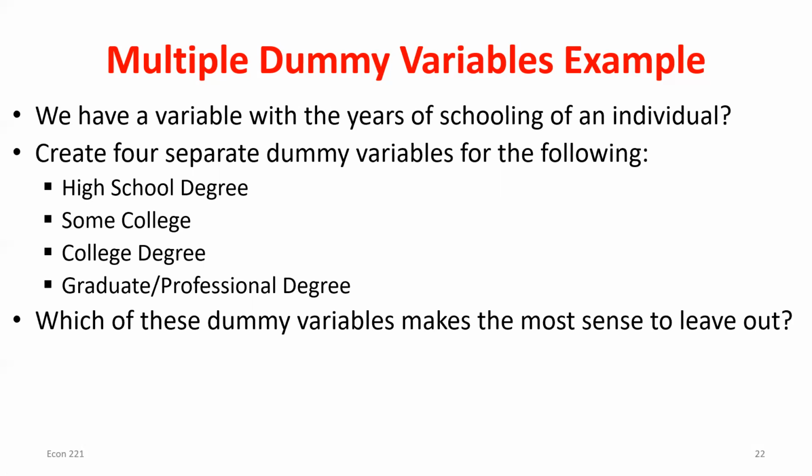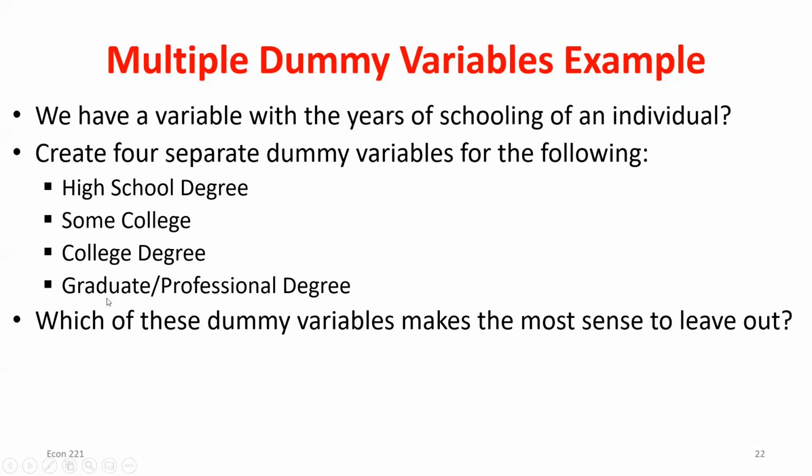It probably makes the most sense, if you think that one of the groups is going to have the lowest, to leave them out. Then every coefficient is, well, here's the additional income that you could expect from having some college. Then what's the additional income from having a college degree? You want your coefficients to be growing. If I'm comparing to the college degree, now these are going to be probably negative coefficients, and this one will be positive. So probably leave out whatever the lowest or sometimes the highest category is.